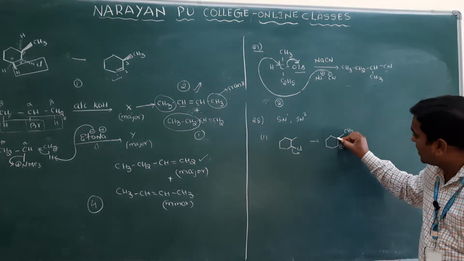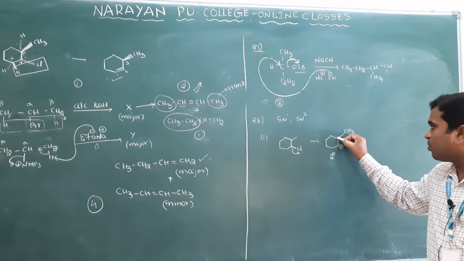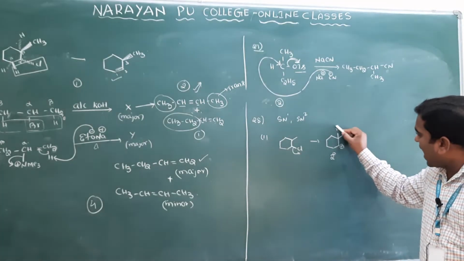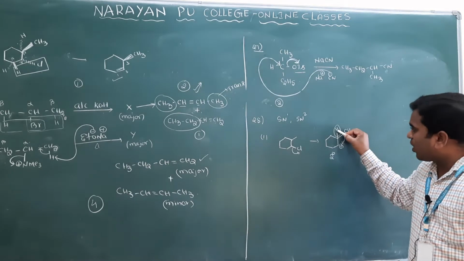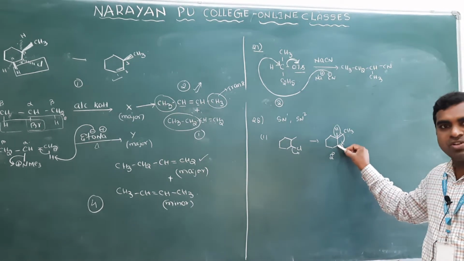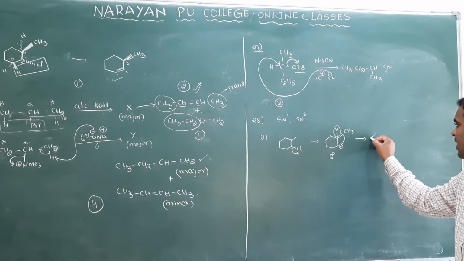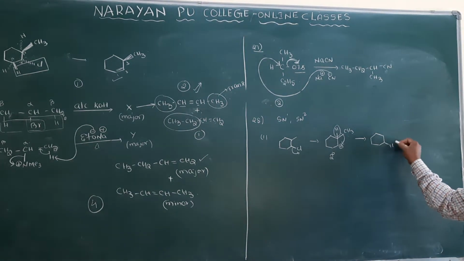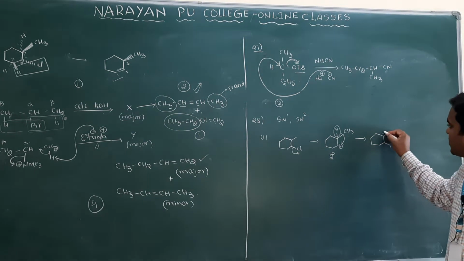Rearrangement means what? Which carbocation is it? It is a secondary carbocation. Now there is a hydrogen here. This hydrogen, along with its bond electrons, comes here. Along with the bond electrons, the hydrogen carries a negative charge, and here there is a positive charge. Negative and positive charge will form a bond. So hydrogen will be added here, H is removed as H minus, and the carbon here will get a positive charge.